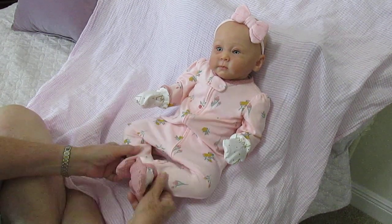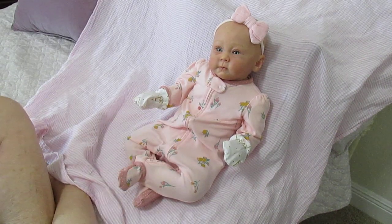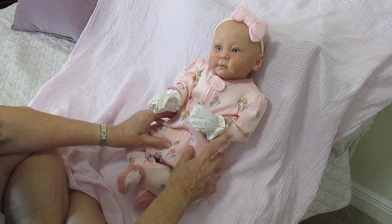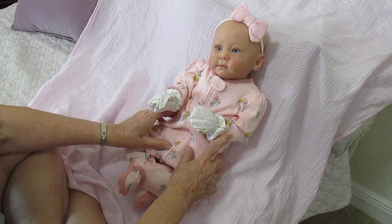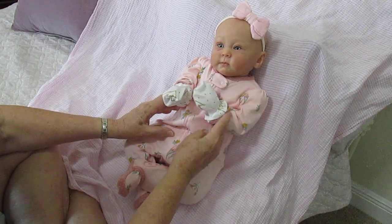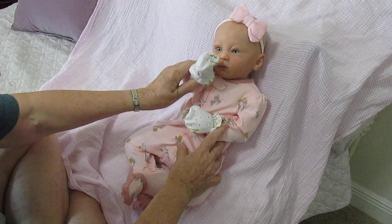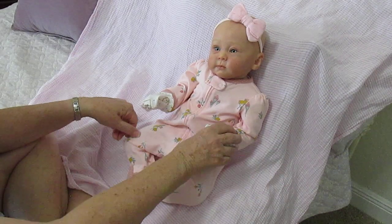If anyone is possibly thinking about experimenting to see what a replica Maddie looks like, I have a full body replica Maddie, full body. She's a lot smaller than the original Maddie, but she's got rooted hair. She's beautiful, and I might do a video with her, and maybe someone will be interested. You'll get a really great price with a nice box opening, because that's how we like to roll around here. But anyway, so that's the reborn story right now.